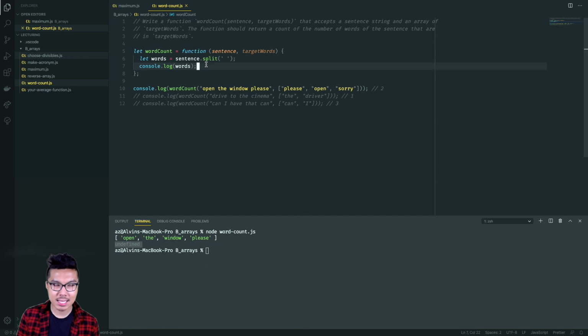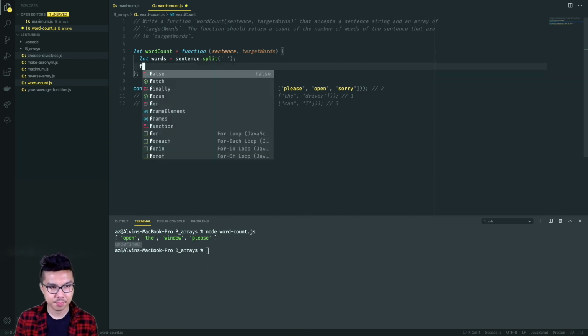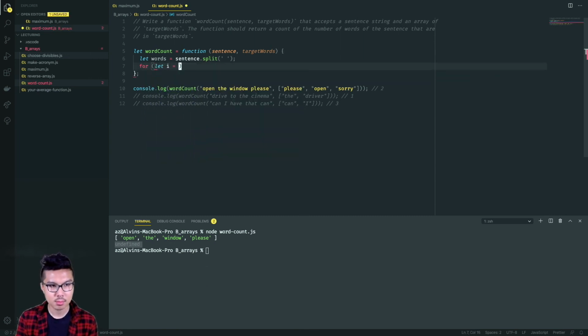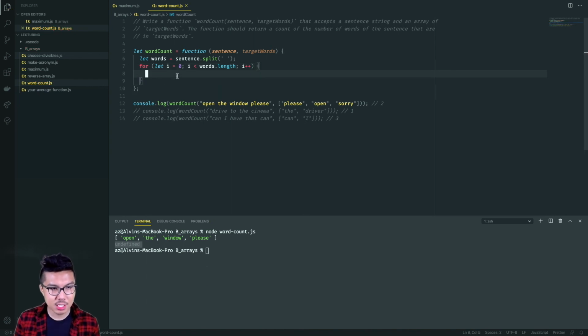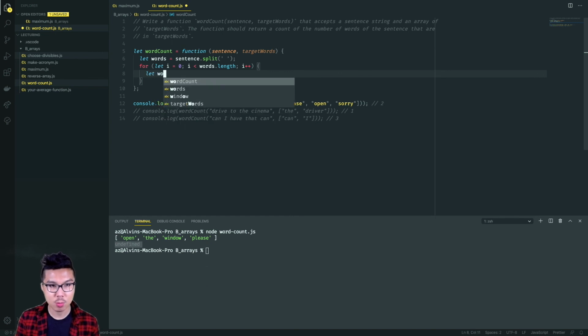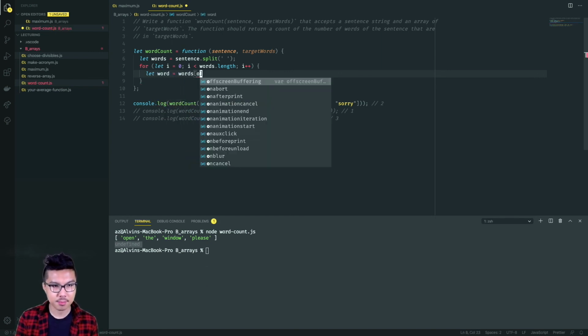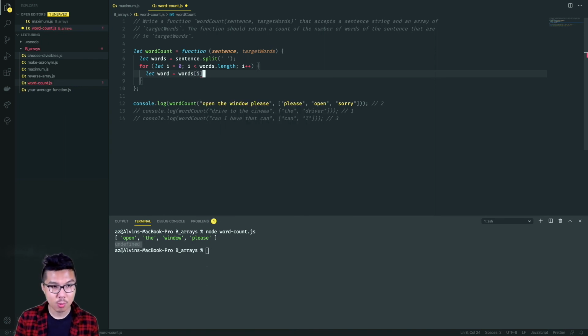So we'll just write a classic for loop that iterates over an array. And nothing fancy here, I just want to iterate through the entirety of the array, and you could do it in order, no reason not to. And here I'll decide to just create an intermediate variable to store the current element. So I'll say let word equals my words at index i. So that means on the first iteration, when i is 0, word is going to be open. When i is 1, word is going to be the, and so on.